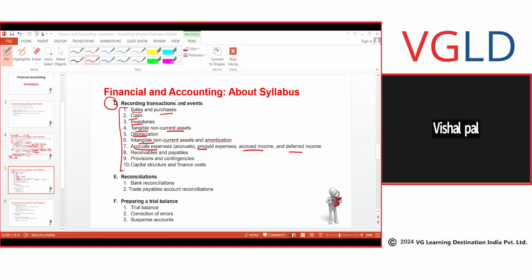So Devansh, your turn. Can you tell me any entry if you like to? No worries, no worries. So what would be the entry, Sujita? Sujita says income earned but not received. So what would be the journal entry? I'm just checking your knowledge, nothing else. The intention is just to check your knowledge.